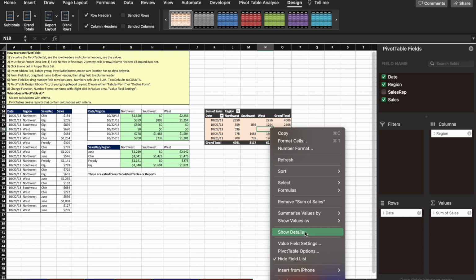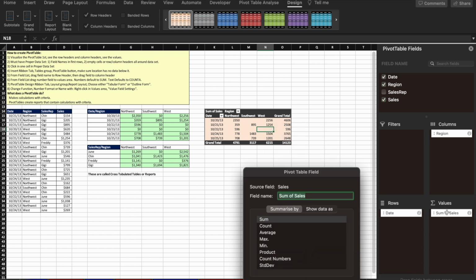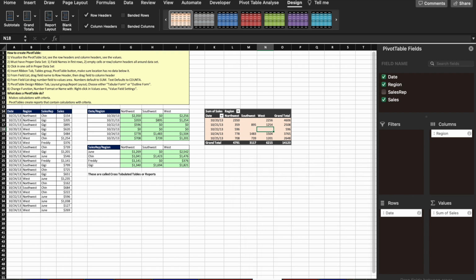All these are, then a pivot table options, field settings, same thing which we have seen from here. All these options you just check and try to understand.